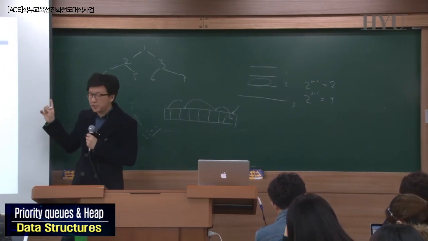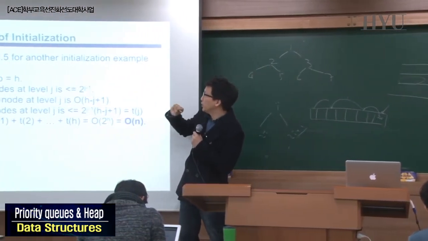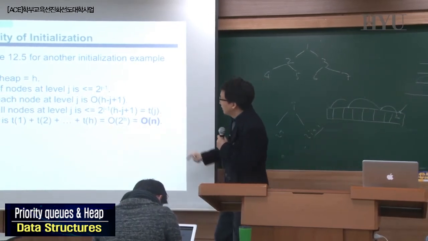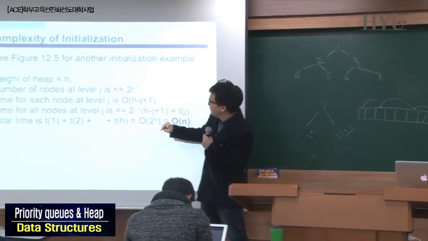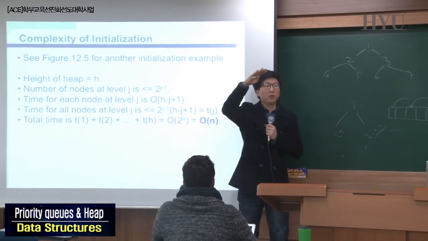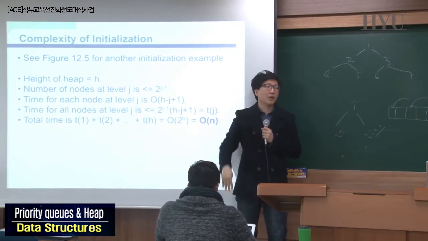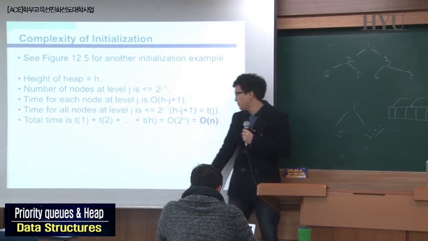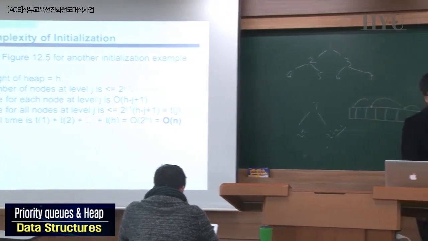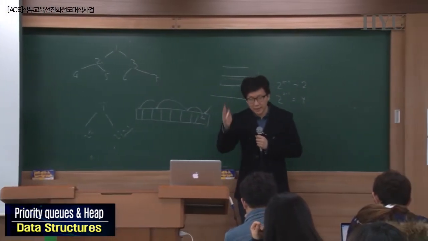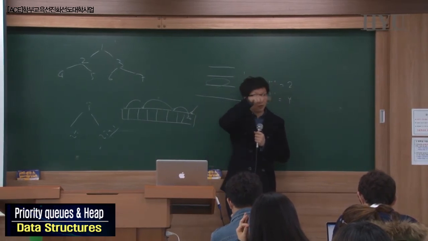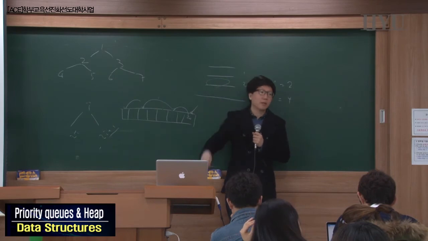And that's the time for each node at level j. The number of nodes at level j, and the time for each node at level j, is this. This is how much time they take. For the time for all nodes, you add this all up. At each level, how many comparisons can you do at max? You have to go up, go down. Then you add them all, you will have something called order of n. Don't worry about the last two lines too much, but you will get the idea. Like I said, in the worst case you have to go through every single node and do the comparison to find its right place.